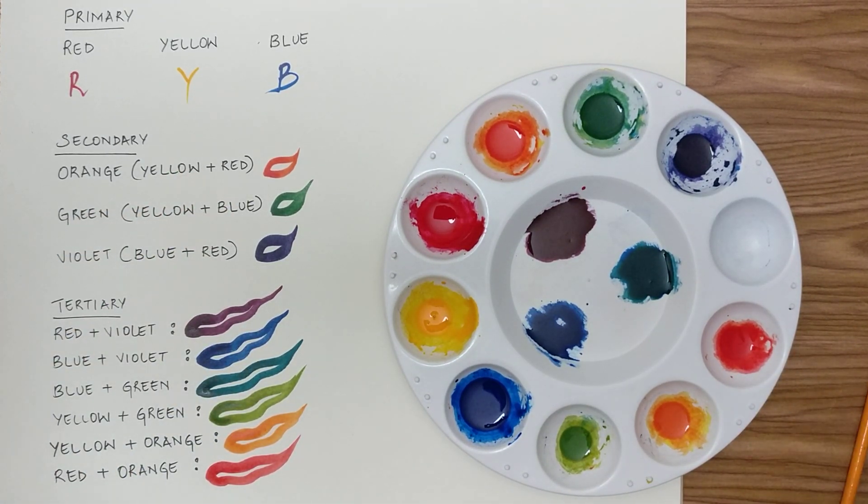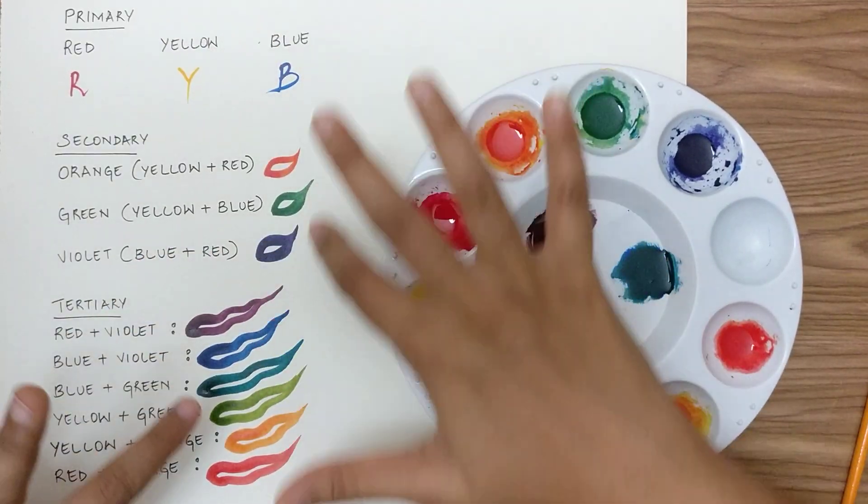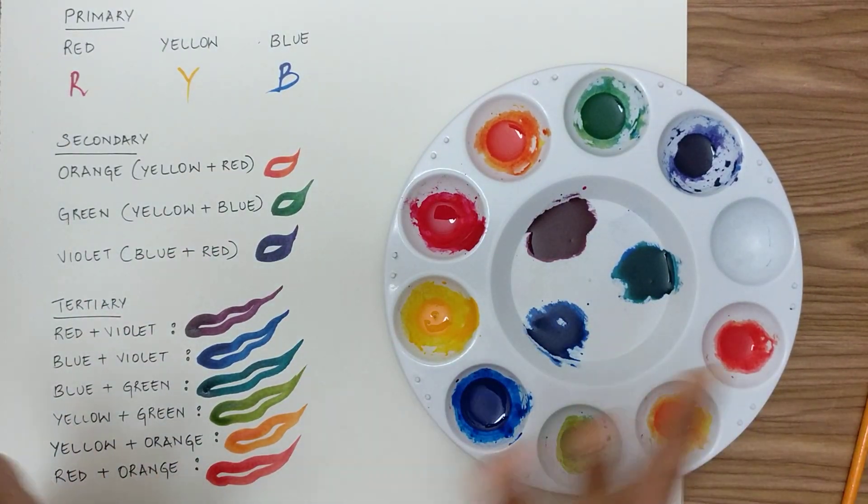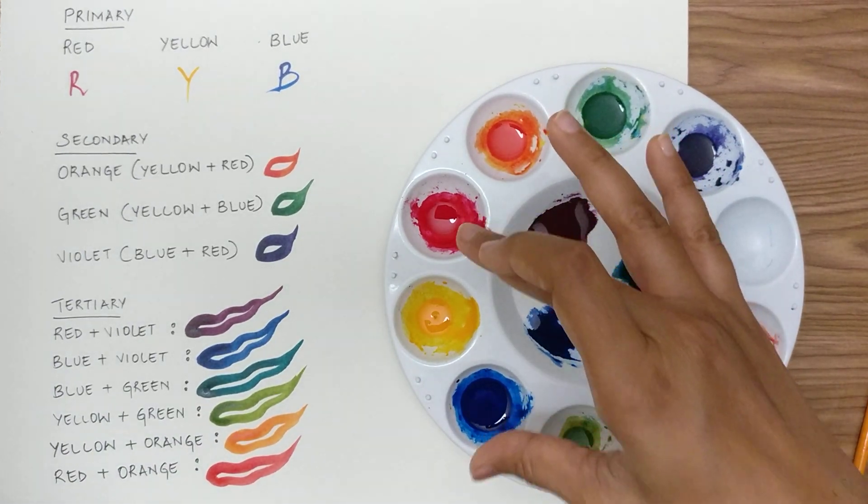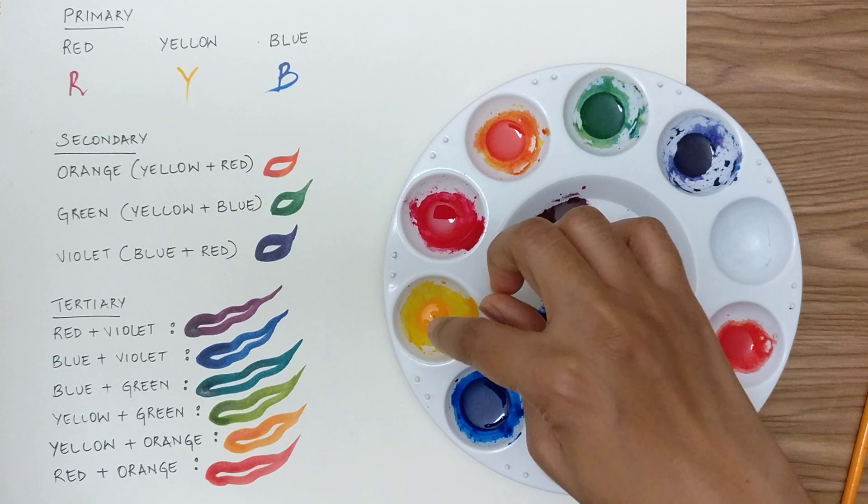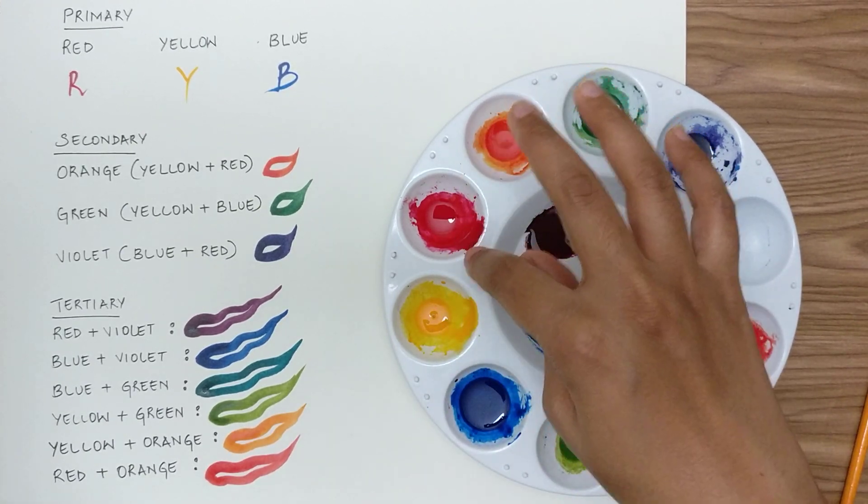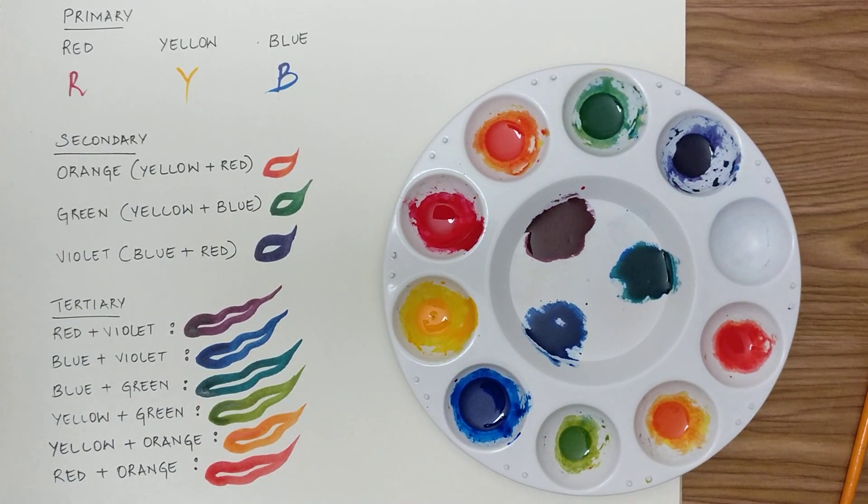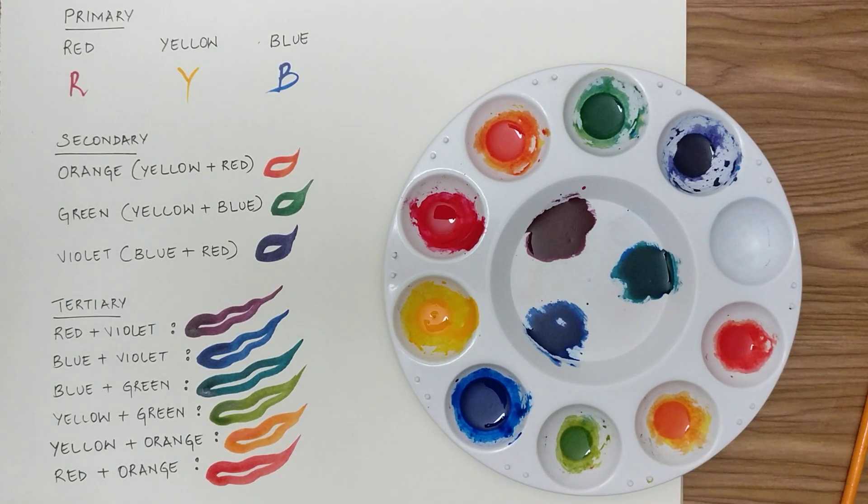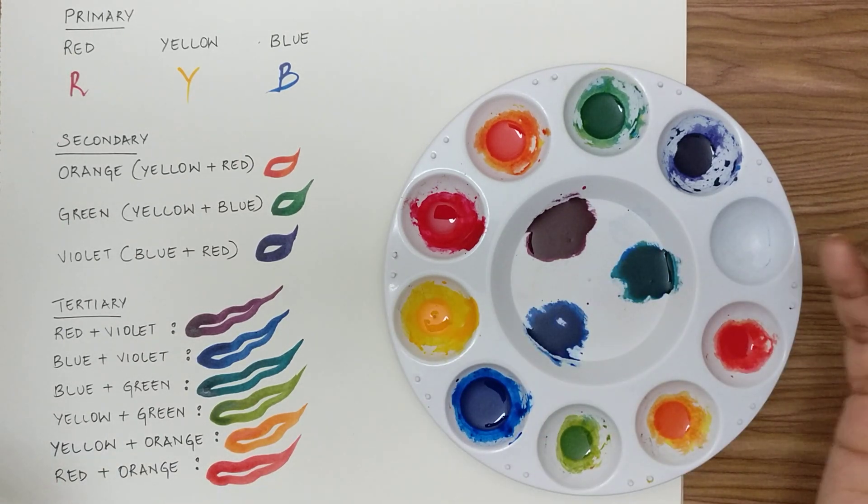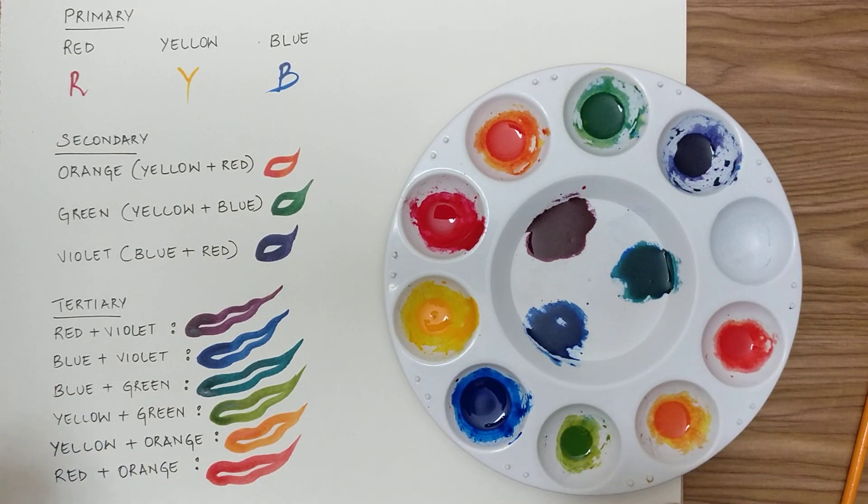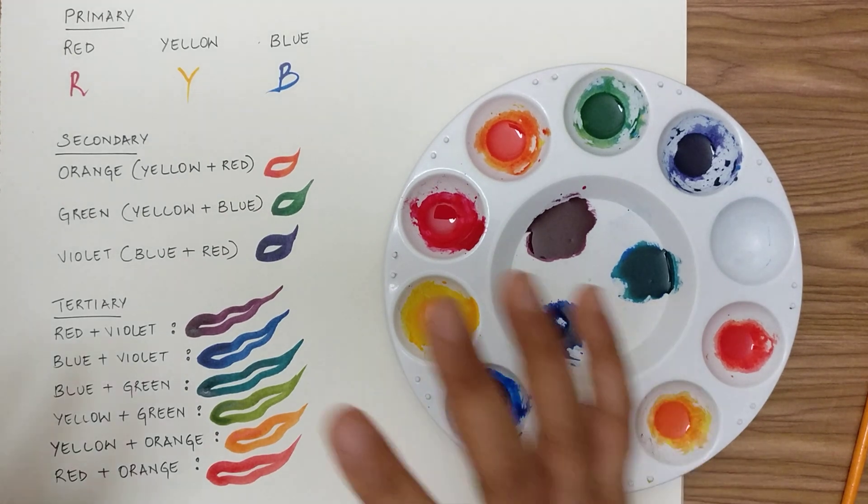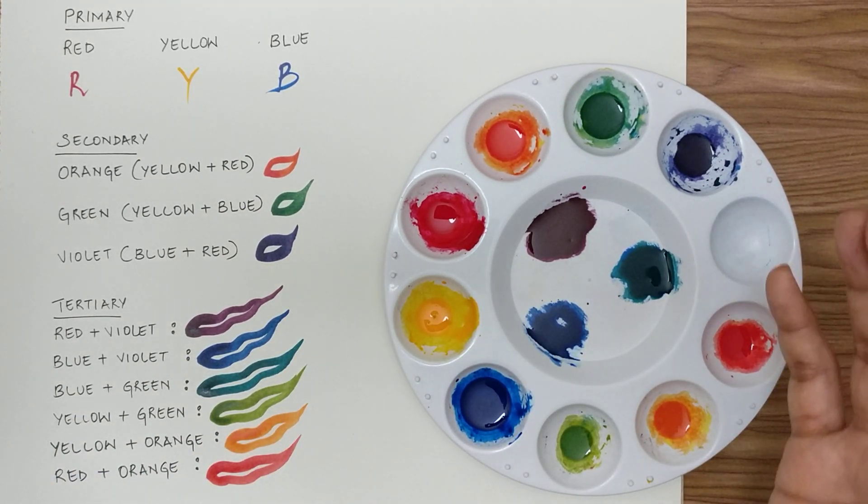But just remember that we got this complete shade chart only using these three shades, only using these three colors: the primary colors, the blue, the yellow, and the red. That's it. It's a lot of fun if you try and experiment with it. Just take a piece of white paper, preferably a thick sheet, so that you're able to figure out what colors you like and what you don't. You can be really creative about it. This is just the basic part of it. A friend of mine had asked me to share a video on this, so I'm doing this. I really hope it helps.